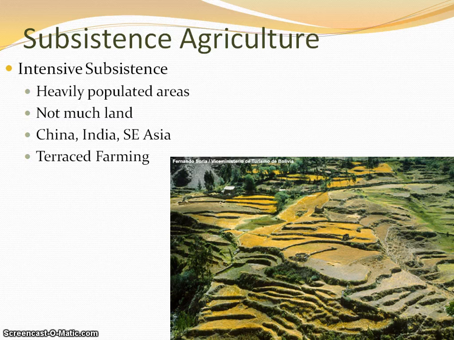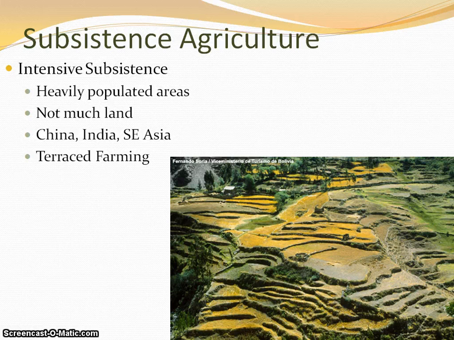So today we're going to start off by talking about intensive subsistence agriculture. You notice the term there, intensive subsistence. When we talk about agricultural practices that are intensive, what we mean is agricultural practices that are done over small areas of land. So we're trying to do a lot in small areas. The intensive side of this is agriculture that is practiced in areas that have higher population densities because of the land areas and the type of land formations that you have.